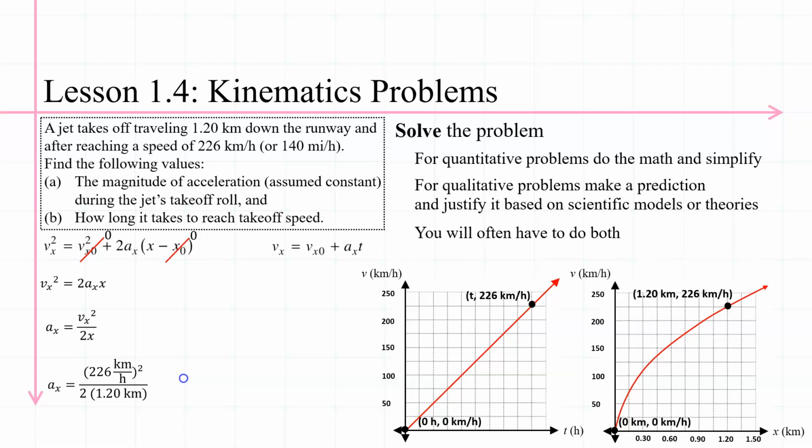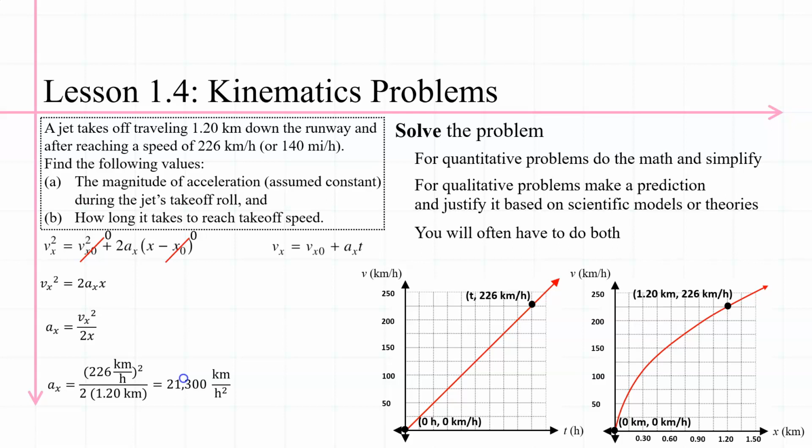I'm going to go ahead and do the math. I need to square 226 and then divide by 2 and then divide by 1.2. And when I do that, I find that my rounded result is 21,300 kilometers per hour per hour. Now, that seems like a large number, but if you think about what we're saying there, if I were traveling with this acceleration for an hour, which is a long time, I would have attained 21,300 kilometers per hour. So that's not a very intuitive label. We're going to deal with that in a little bit. But this is my response.